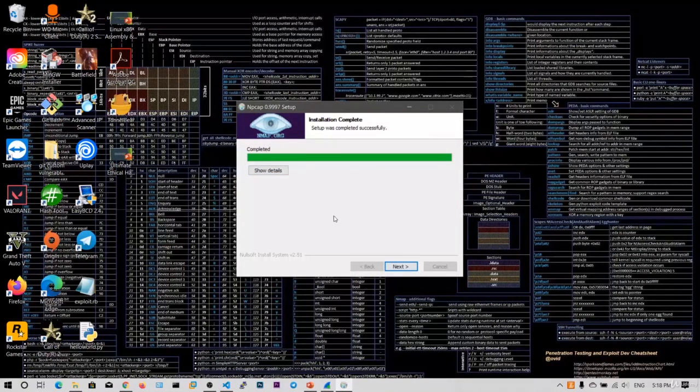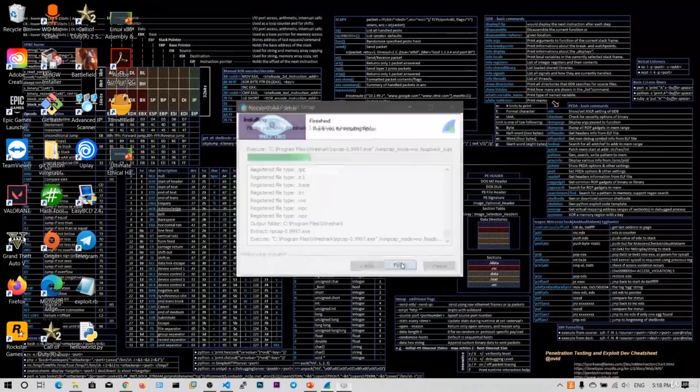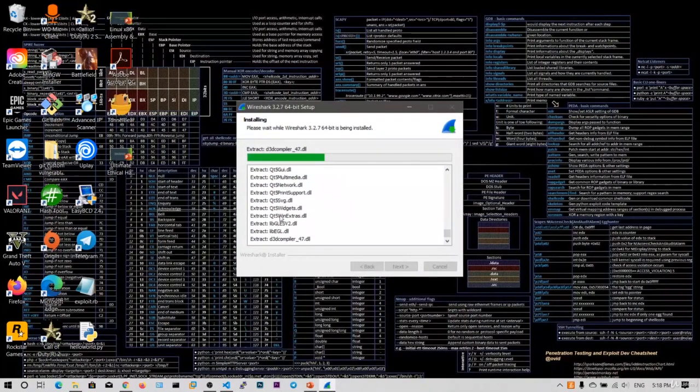So my installation has been completed. Now click on next and click on finish. Sorry, Npcap's installation has been completed, and Wireshark is still installing.